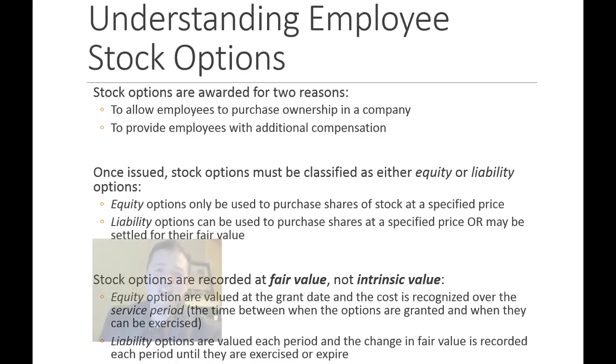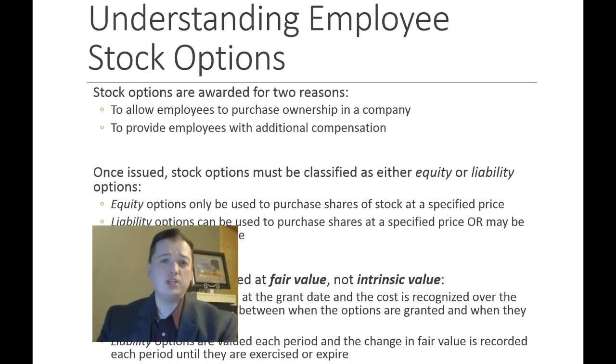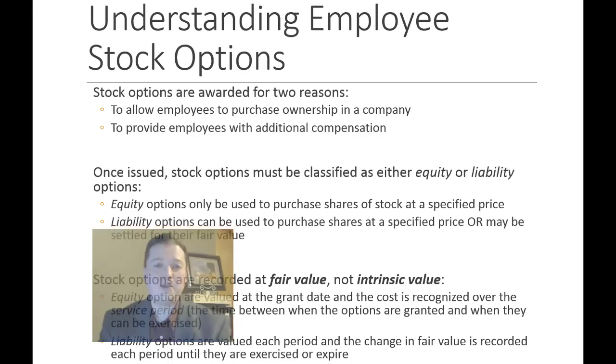The journal entries are a little bit different for options that we sell. But again, we've got to cut down somewhere. We can't have all the fun in this one class. So we're going to focus on employee stock options in intermediate accounting and leave other stock options with the other warrants for an advanced accounting class.